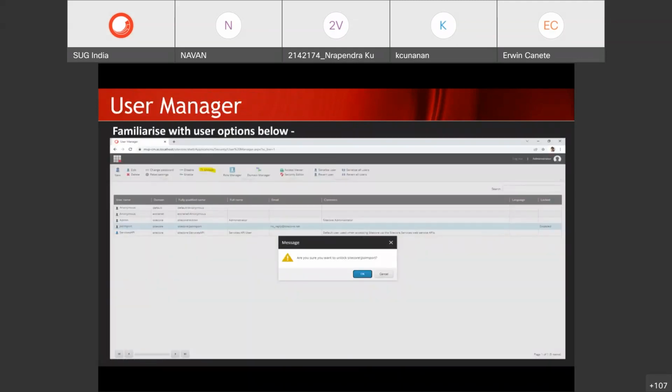So familiarize yourself with the user manager. You can create users, that we know, but there are other options, right? Like when you go to user manager, you have the unlock option. Unlock is useful when I attempted multiple times and I've gone past the 3 attempts. Then my administrator can unlock me, so that without even changing the password, I can log in. So that's something unlock does. We need to be aware where it is sitting under the user manager. There is an option called unlock. Then you have role manager, domain manager, all these you need to be aware of. Just be aware of all these options within the user manager.